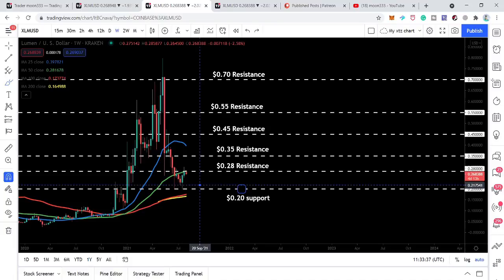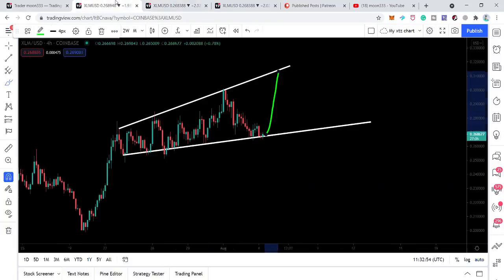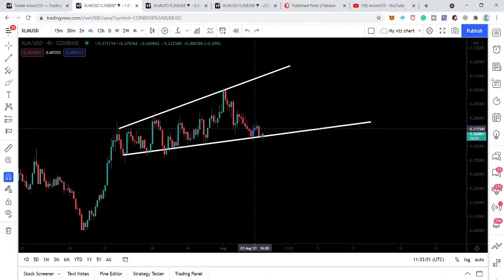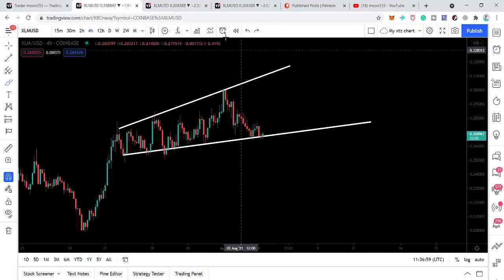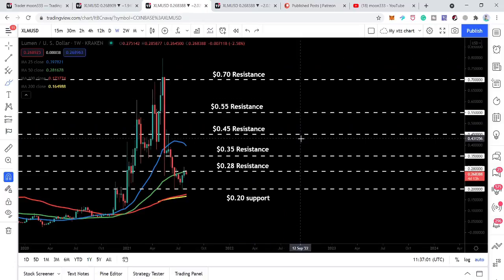So we cannot say that it is rejected so far, because we have a very strong hope: the price action is again at this support of the broadening formation, even though it is a smaller time frame chart. But this is a very good hope for us that the price action can break out the next resistance of 28 cents, because the next target is at least 30 cents once the price action moves up from here. And we don't have only a 28 cents resistance level, we also have a 35 cents level.